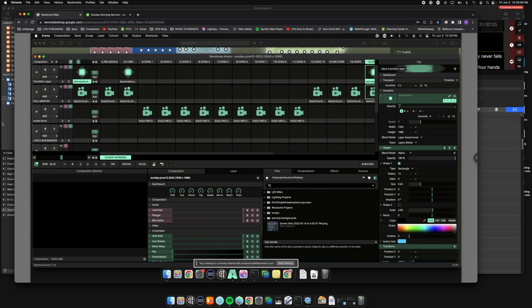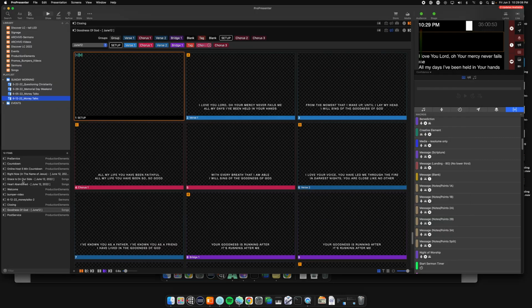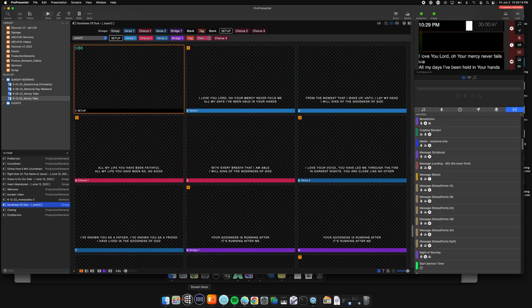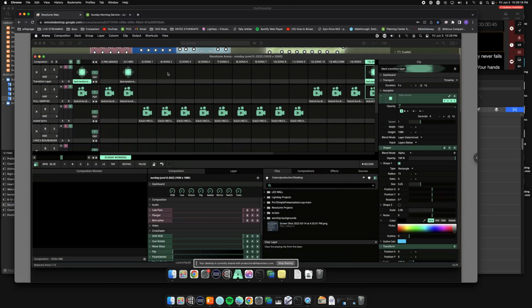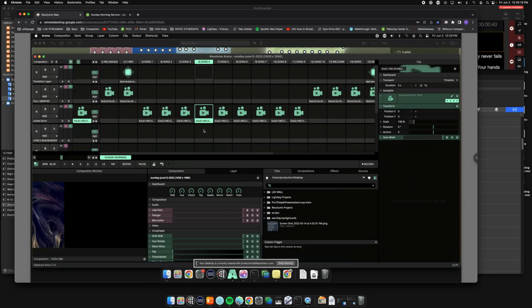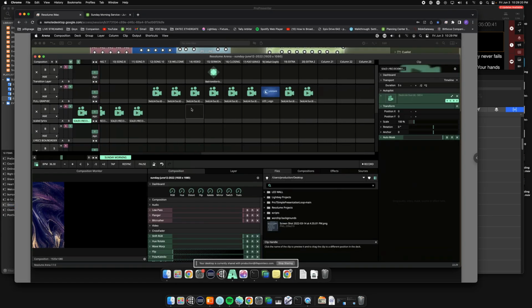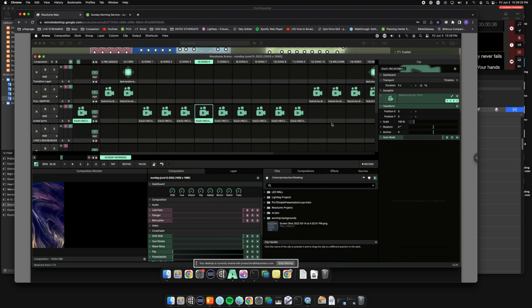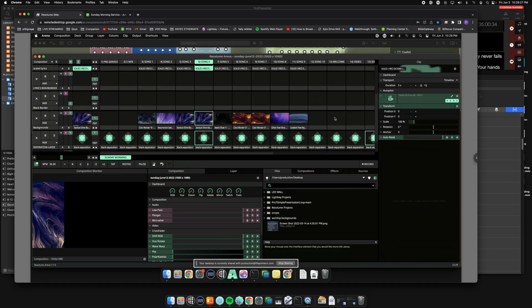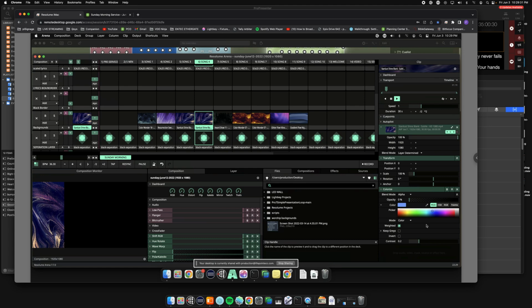So this song is the one, two, three, fourth song of this set. Kind of goes, I think, before the closing, right after the sermon. So we're going to be on song four. Now, this background, I don't hate it at all. I actually really like it. But let's change up the color a little bit. This is just how I program, because I know that this one was already purple. Purple is a great color also for what we do.